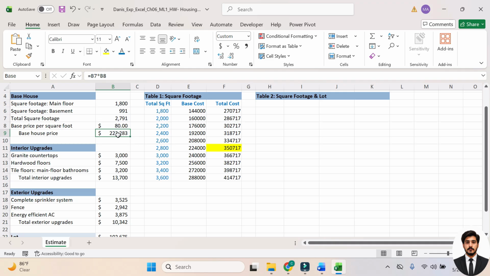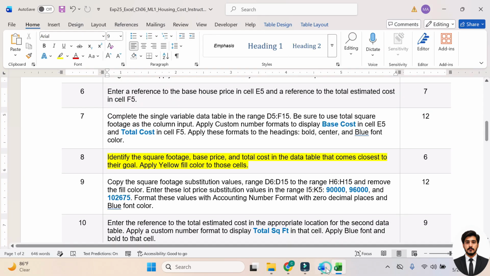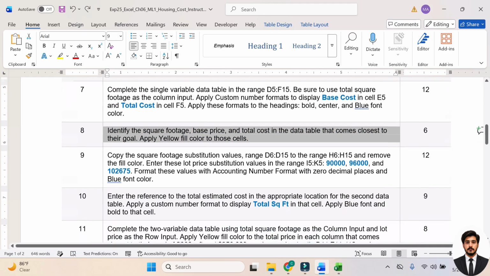So our base house price is 2 lakh 23,283. So we'll find here the value which will be closest to this value. Okay, so I think this value is closest to our base house price. Okay, so we will highlight this value. Okay, so step number 8 is done now.